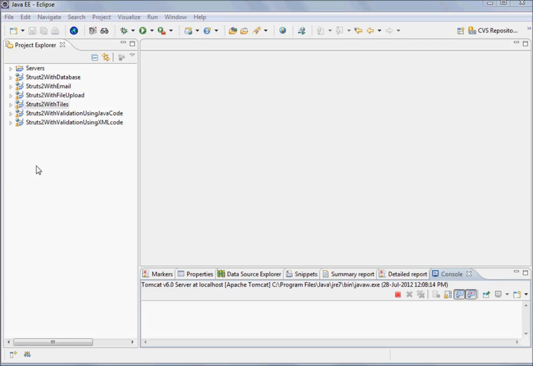Hey guys, let us understand how to implement the I18N concept, internationalization, with Struts, because Struts provides this feature. So we can make an application with multiple languages.